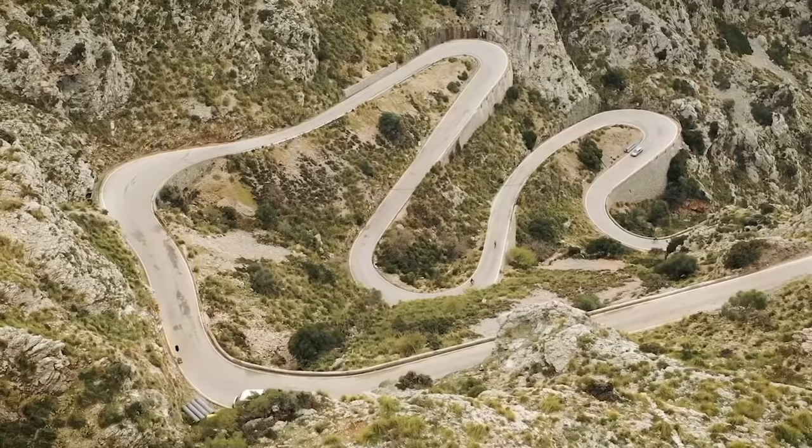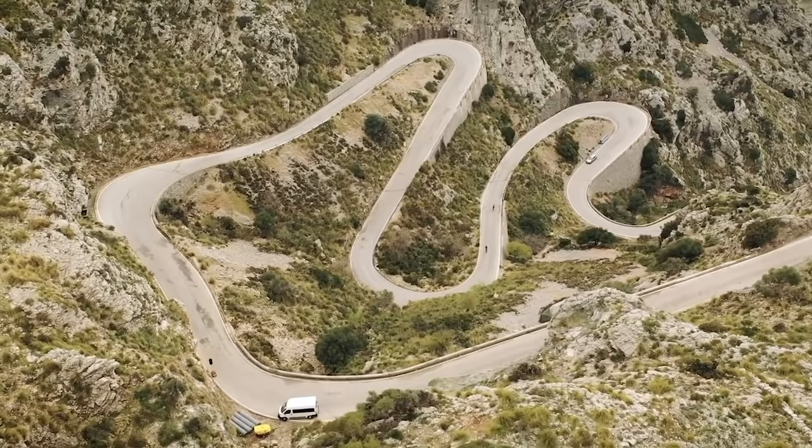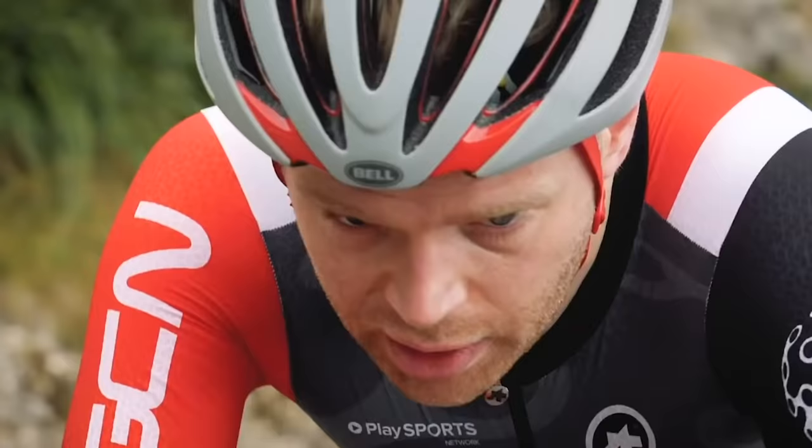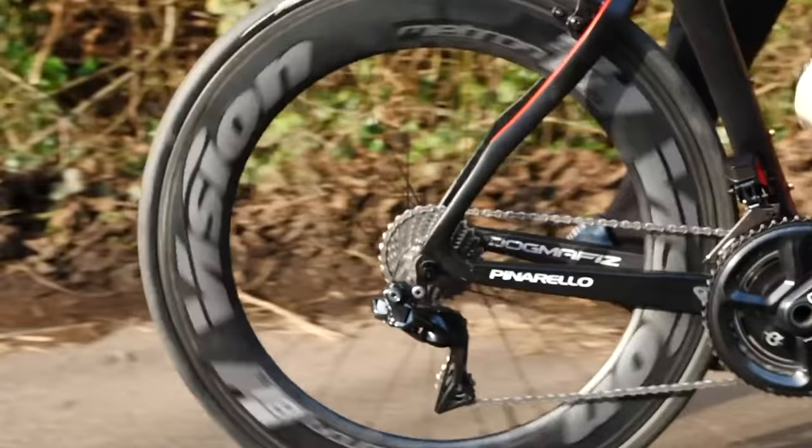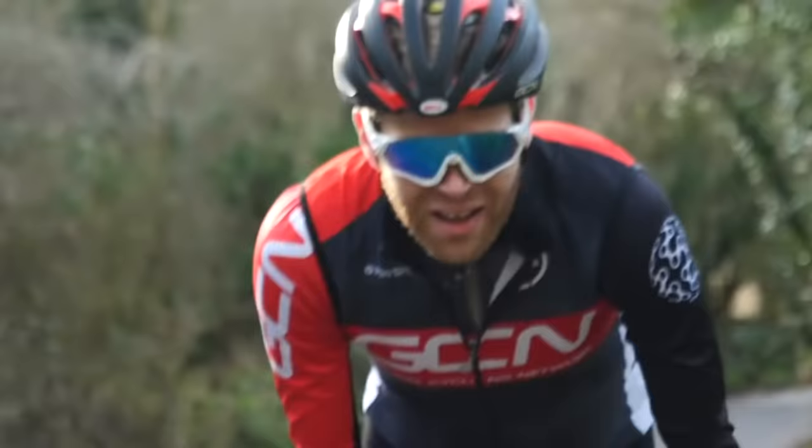Using the model, let's do a theoretical example. If we pick the climb Sacalobe in Mallorca — system mass of 76 kilograms, power of 330 watts, aerodynamic drag of 0.35 meters squared (standard on the hoods is between 0.3 and 0.4) — and if we reduce aerodynamic drag by 30% from drafting, that would save about eight and a half watts, or somewhere in the region of three seconds over that climb.